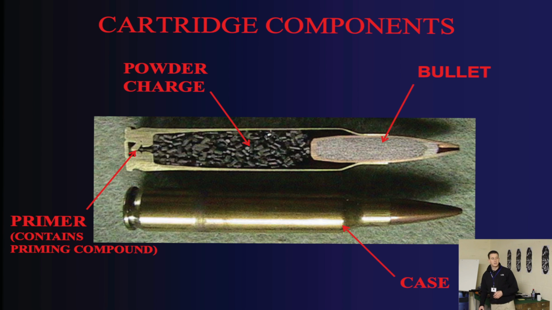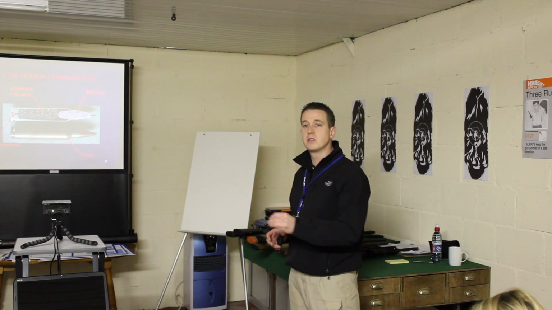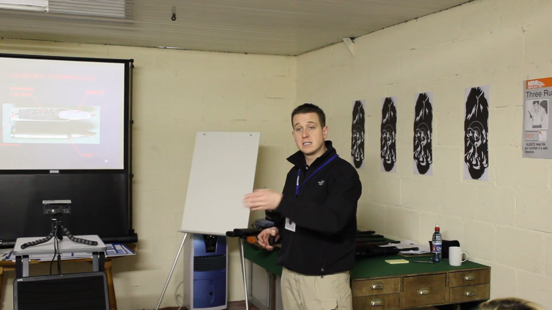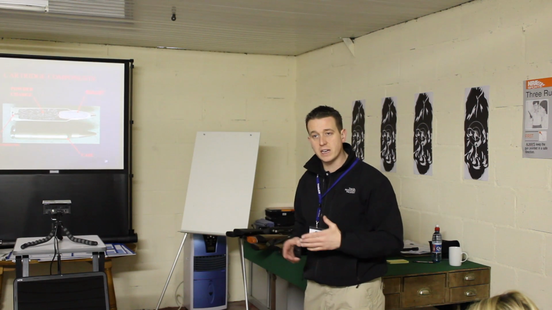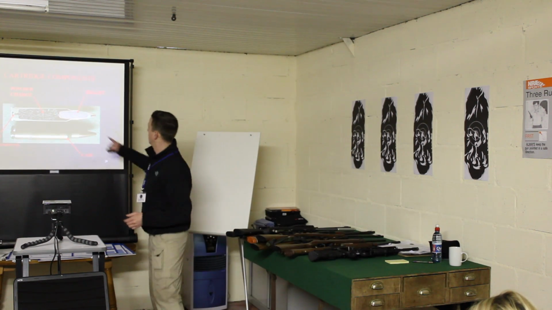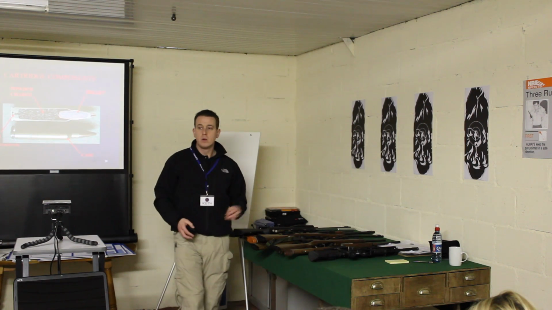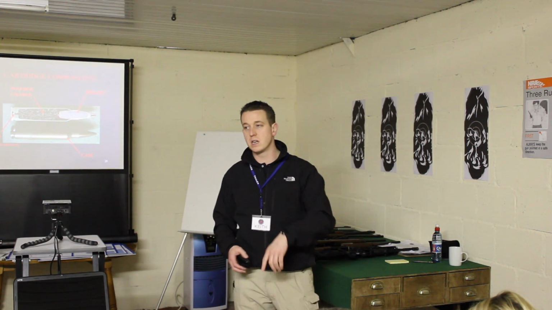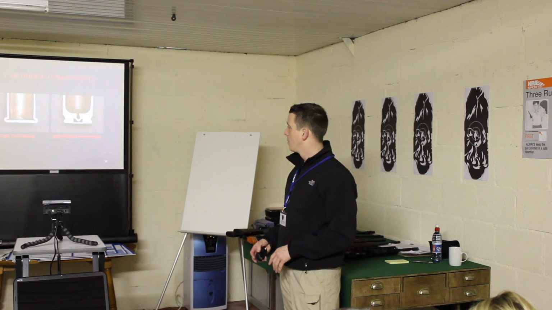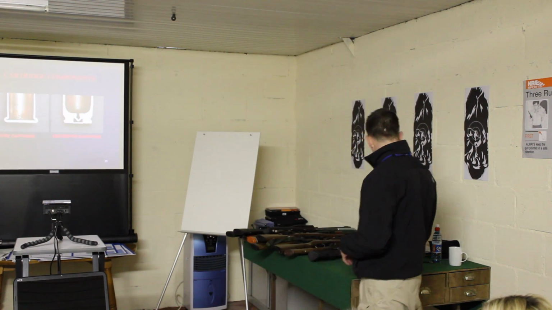And you've got the bullet itself, and the bullet could be made of many different things. That one there is a hollow pointed round, so you'll see the top of it here is hollow, so when it hits on impact it will expand and cause more damage. So very popular for hunting, for example, where you want to get a good clean kill, causing massive tissue damage. It will ball as it hits, as opposed to, say, a full metal jacket round, which would be completely bullet head with no hollow point, which would go through and through, which is not necessarily what you want all the time. Sometimes they're just lead, just a lump of lead, no jacket.